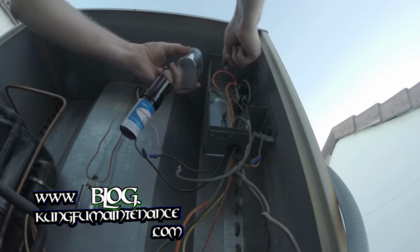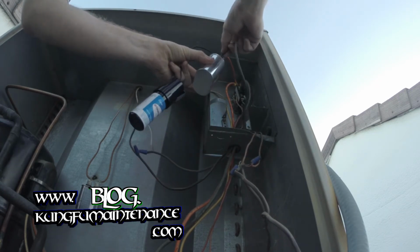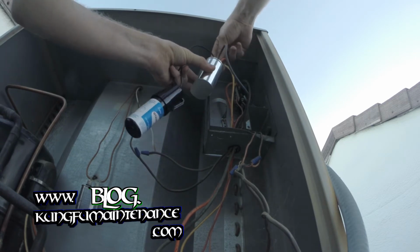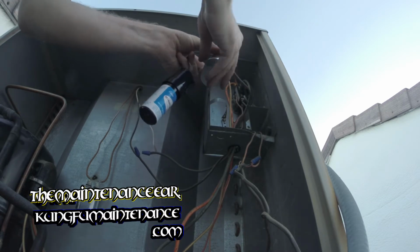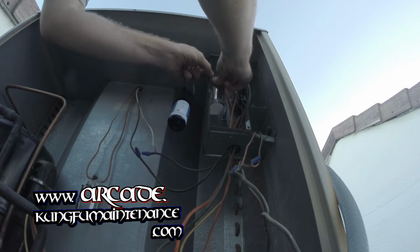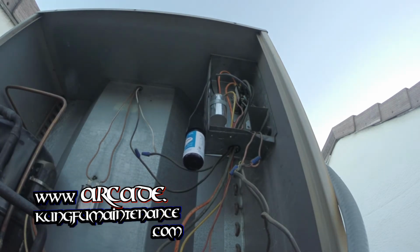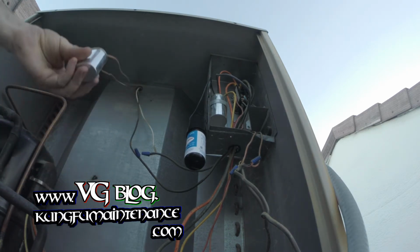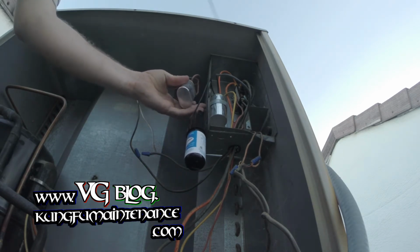Okay. Here's our common side. Common side. There's our herm. That in place. And before I hang the other side, I think this fan cap's going to be okay. I'm going to secure this.